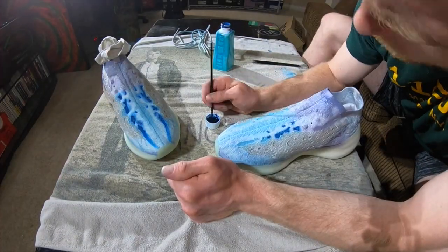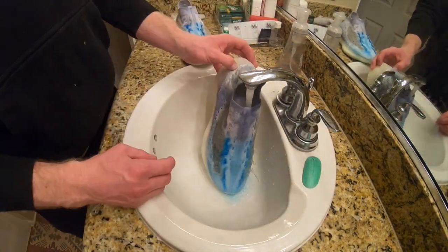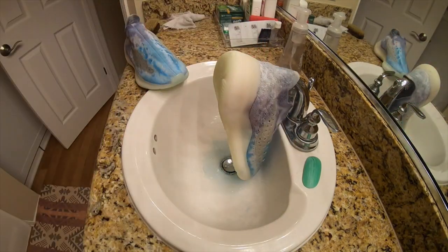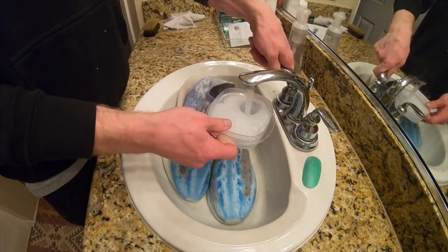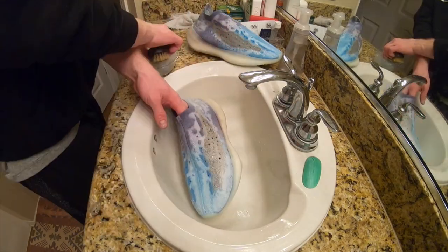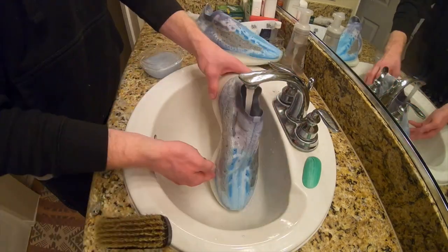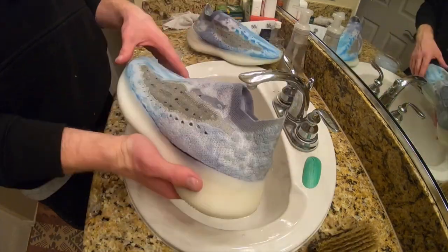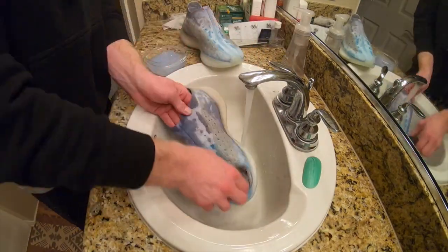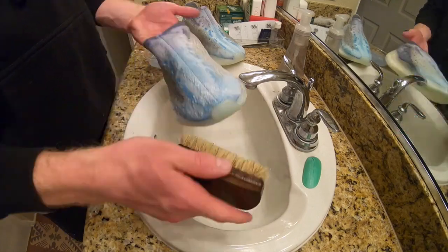During my second dyeing process I was a lot more specific as to where I added the colors — just a smaller portion of the shoe. I then chose to use some sneaker cleaner and Rit Whitener and Brightener for rinsing. One reason I did this was because when I washed my test shirt with detergent, the color changed quite a bit, so I figured that sneaker cleaner and Rit Whitener and Brightener would help bring out the true colors of the dye and show how much excess dye was still on the sneakers. During this process I actually lost a lot of the color — I believe the material was completely saturated and could no longer accept more dye. But it still looked pretty cool and caused a really nice blend of the colors.